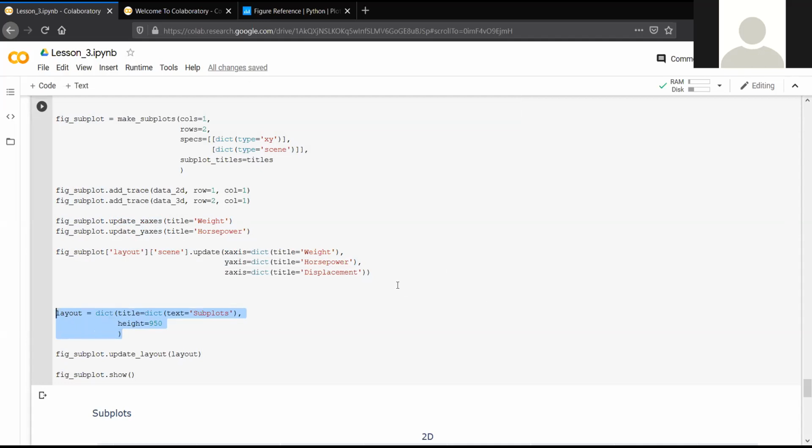Yes, you can. Yeah, we can do that as well. But here we have three ways. Just finishing up this part. Here we have three ways of changing the layout itself. So for the 2D axis, we have this way. For the 3D axis, we have this way.